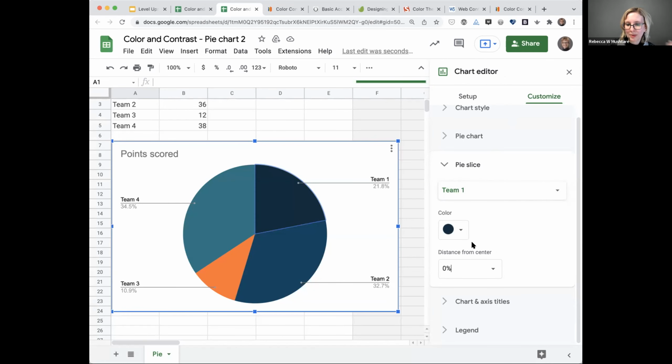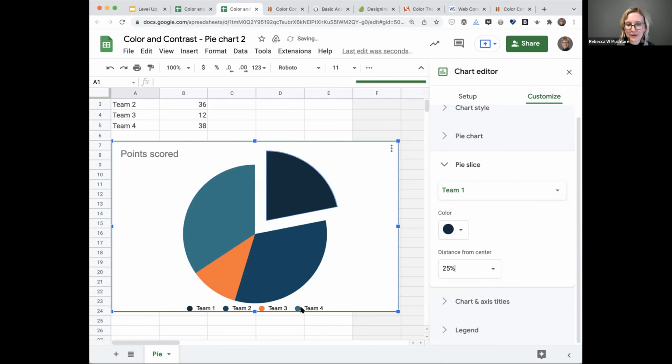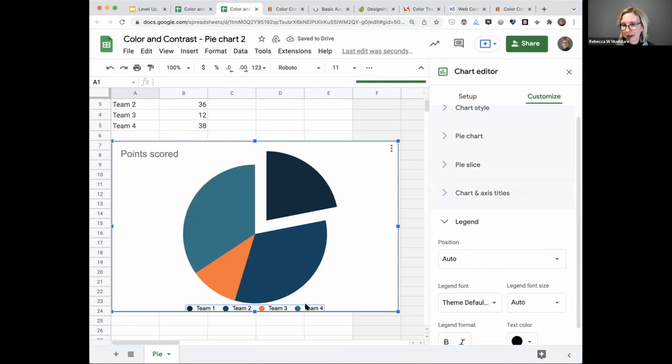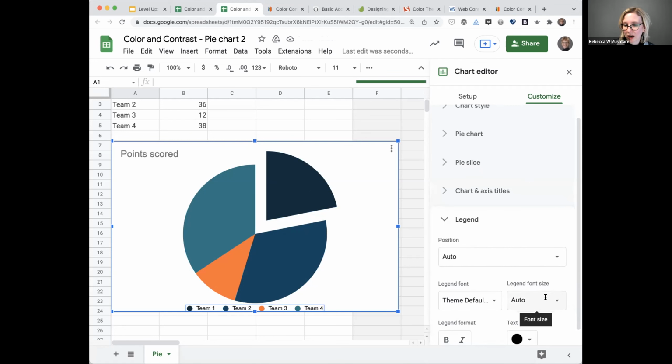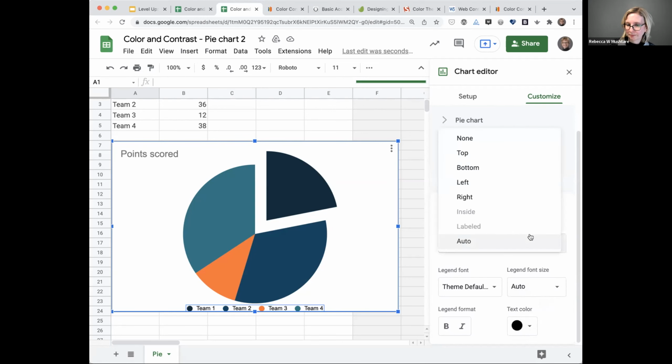So there are places to customize, but there are limitations. You'll notice that as soon as I pulled it away from the center, now we have this labeling problem, right? And built into this particular tool, I have no ability to label inside the slice or with the extended pointer labels anymore, right?